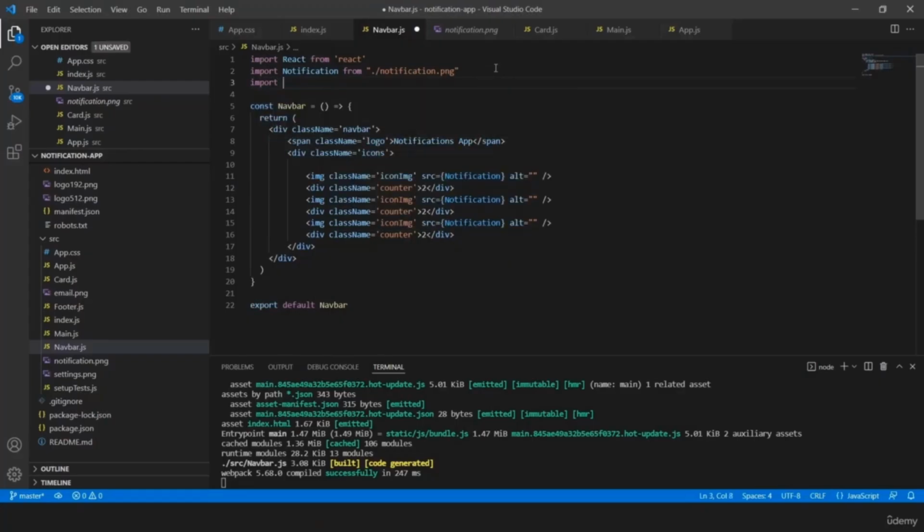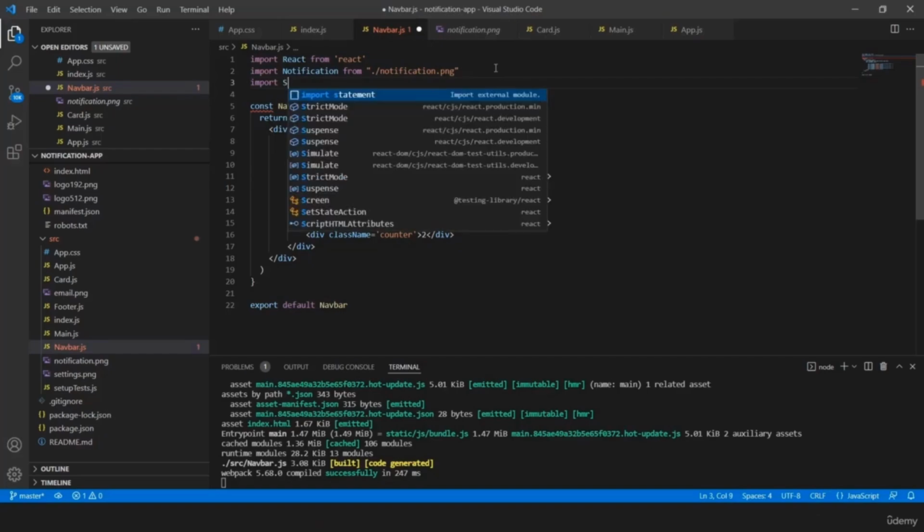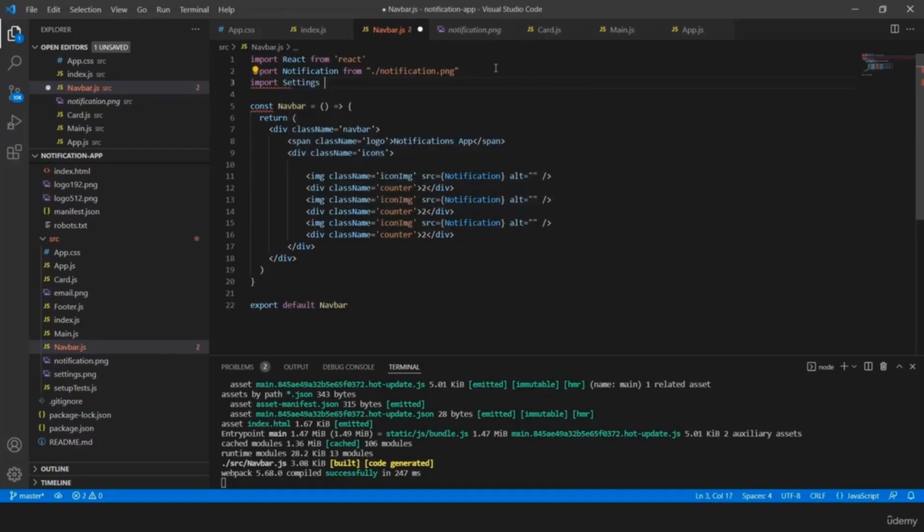So import settings from settings.png, and now we will use this inside of this.